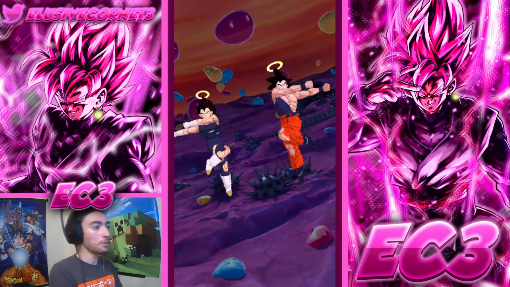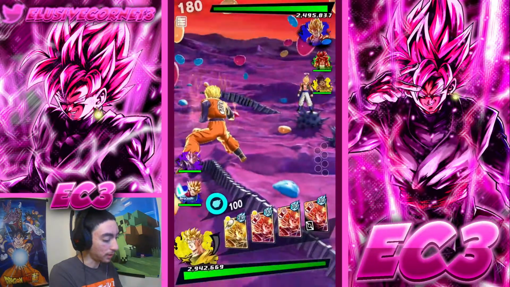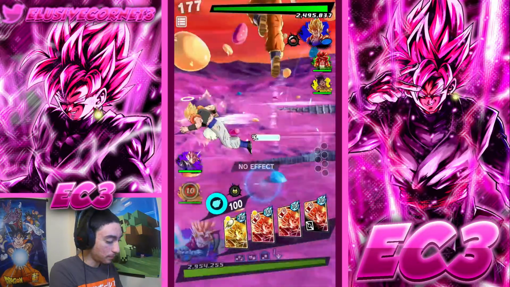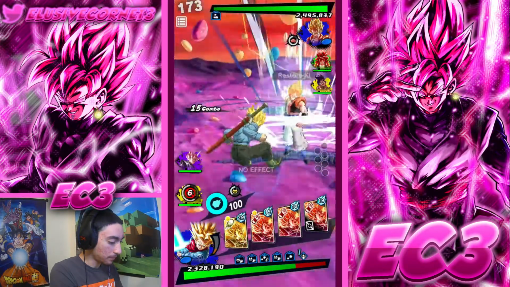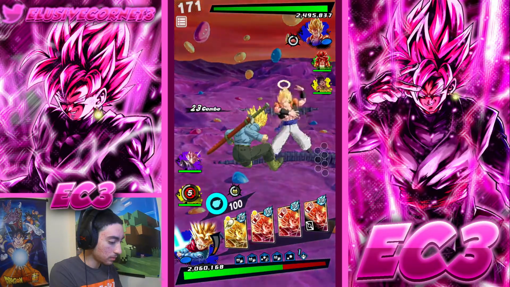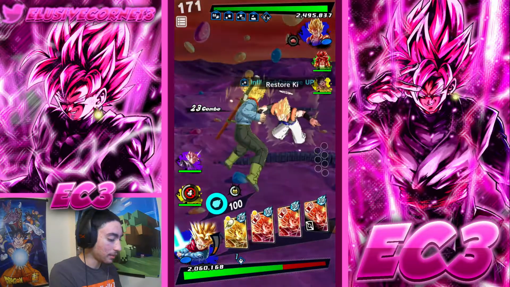Okay, Fusion Warriors, let's go. Of course they have Majuub, so I'm hoping I can just annihilate him. Good, okay. I kind of see how you play, somewhat. Well, thanks for popping the green card. I definitely needed that. Okay, whatever.